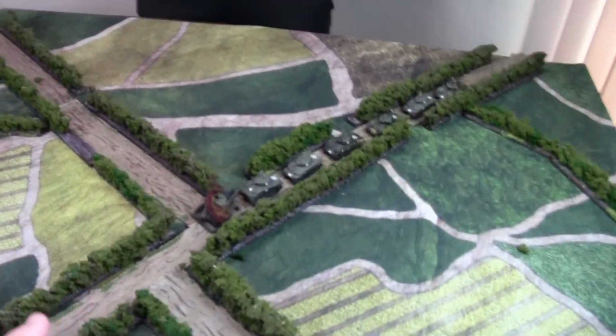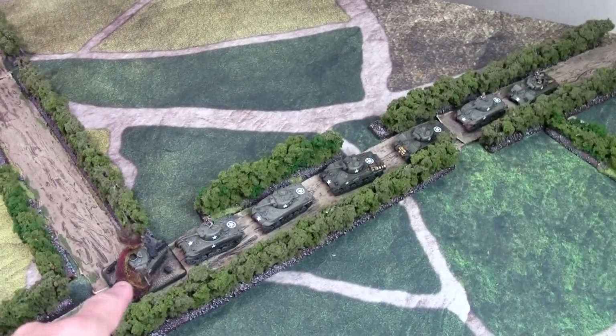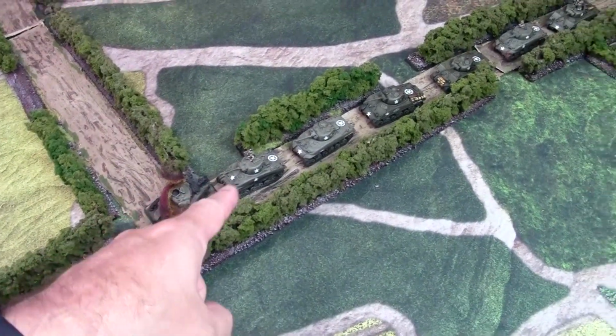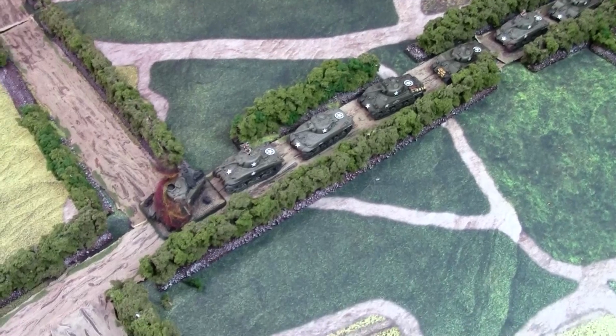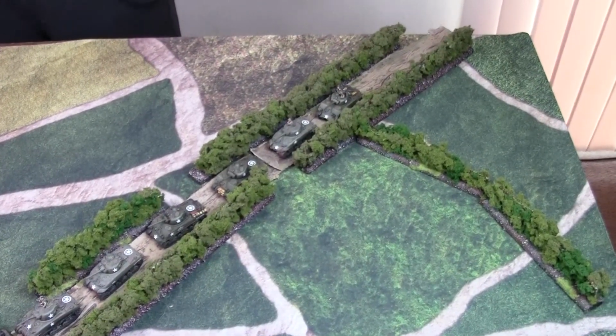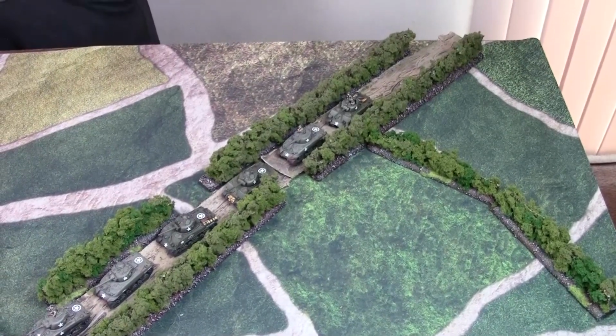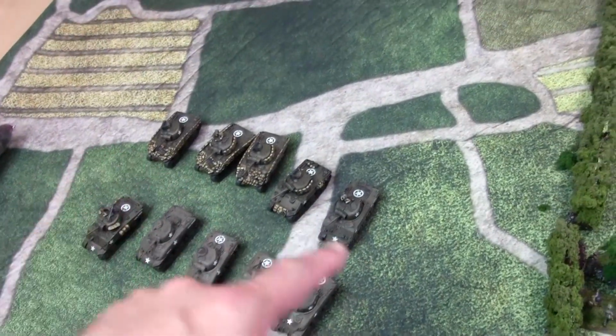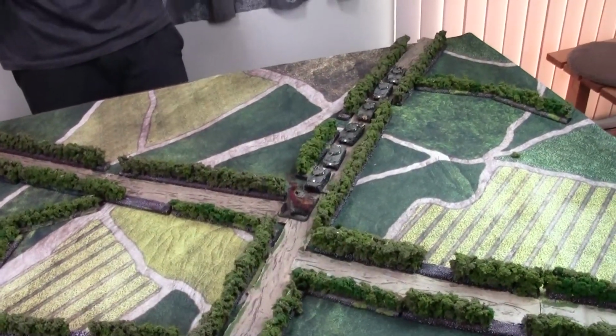Now on the board, as the American player, I've got one platoon of 4 tanks. It used to be 5, with Lafayette Poole leading the way, and then the last 2 tanks are the company command platoon. Then on turn 2, this platoon arrives, and then on turn 3, this platoon arrives, and they just keep coming down this road. They're just pouring down the road.